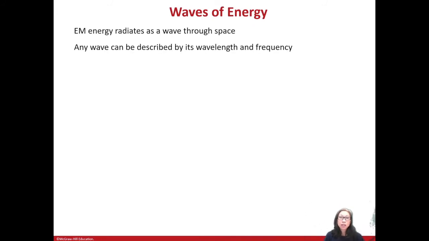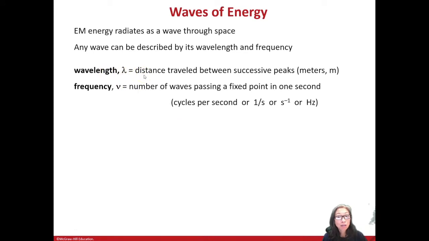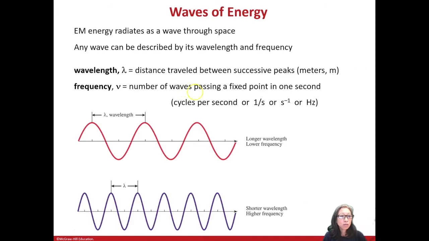Any wave can be described by two main characteristics, the wavelength and the frequency. Wavelength is the distance traveled from equal portions of a wave, like peak to peak or crest to crest. And so here's a wave, this red wave. You can find one wavelength from this peak to this peak. And wavelength has embedded as part of the word length. And so any length is measured in meters. And you will usually have a metric prefix associated with wavelength, like nanometers.